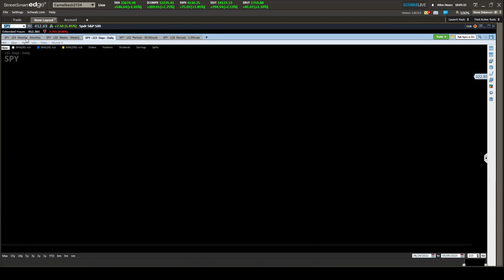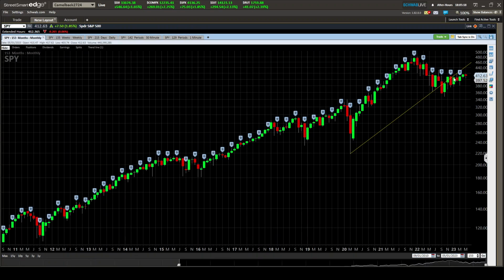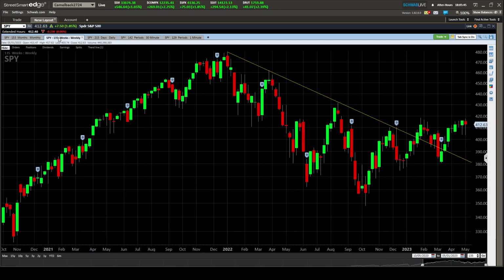Now let's go to ES and SPY. ES is firmly in balance on the monthly. First week of the trading month, we took out last month's low and high. He said that's a very strong possibility because of the small range. Smallest range we had in over 3 years. 3 years and 4 months. So now we have everything on the table for the next 3-4 weeks of May to see if we have an outside month down, outside month up, or whatnot. But it is firmly balanced on the monthly.